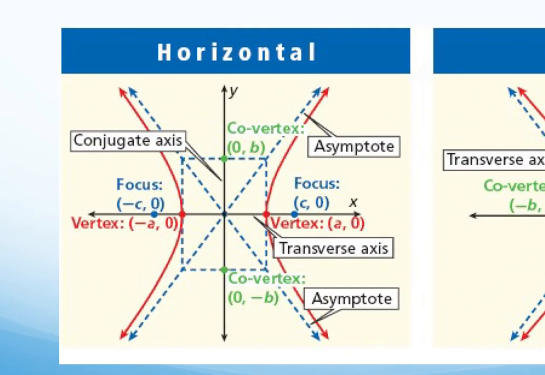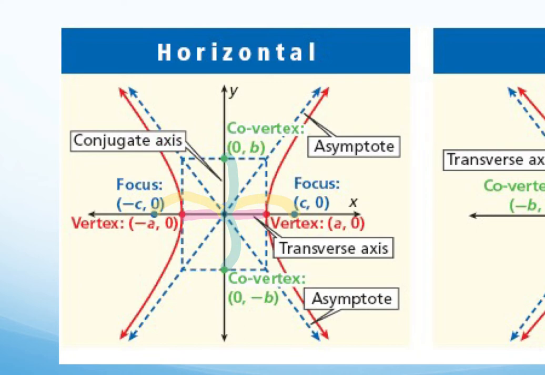Here's my horizontal hyperbola. In the dead center is your center. This one has a center at 0, 0. Obviously, these are going to move, but this one has a center at 0, 0. From the center to the vertices is that A distance. From the center to the focus is the C distance. And then the co-vertex this time is still B distance away, and it goes in the opposite direction of your A. Except we don't then close this in, we point outward, okay?